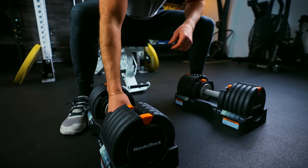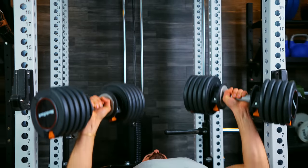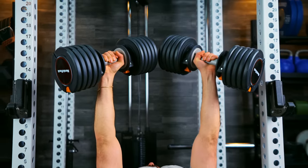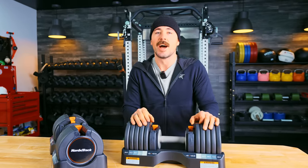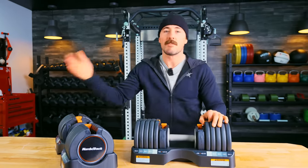The pro style dumbbell design I really like because it's a very balanced, very proven, and also what most people are used to using at commercial gyms. You go from your commercial gym to home, you realize, man, I really like fixed dumbbells and I like being able to have them all the way from 5 to 100 pounds.